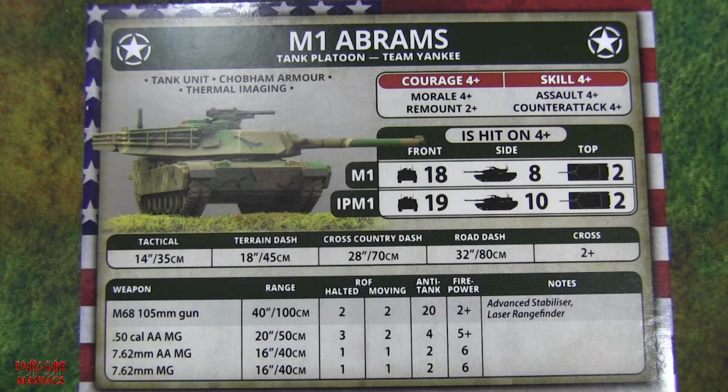If one of your tanks is in the back a little further from one that's up front, and the enemy tank is kind of hidden behind one of your friendly tanks, you're obviously not going to shoot at it, because you're just going to hit your own friendly tank. That is known as friendly fire, and we do not want friendly fire. Just to sum up for checking your line of sight and range, you can only shoot at tanks that are within the range of your weapon or your gun. You can't shoot at a tank that is further away.